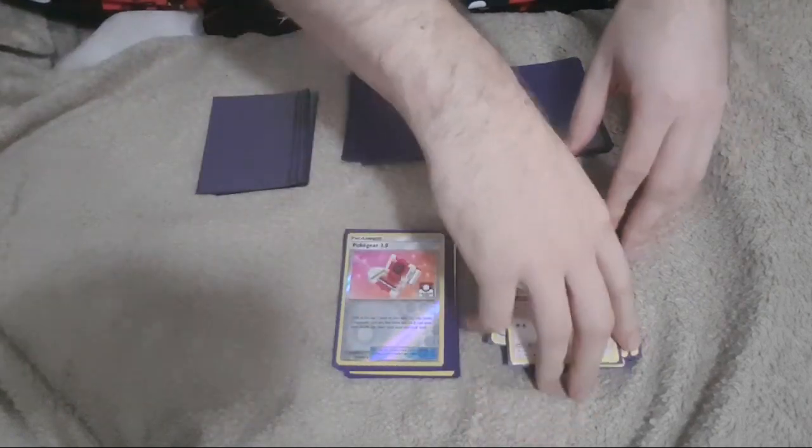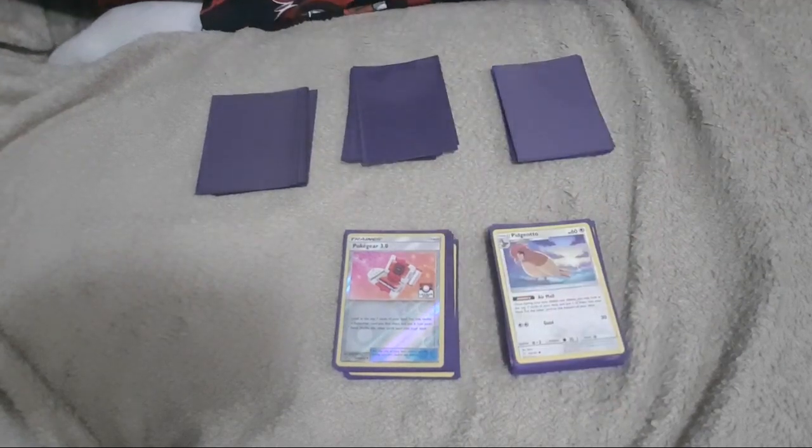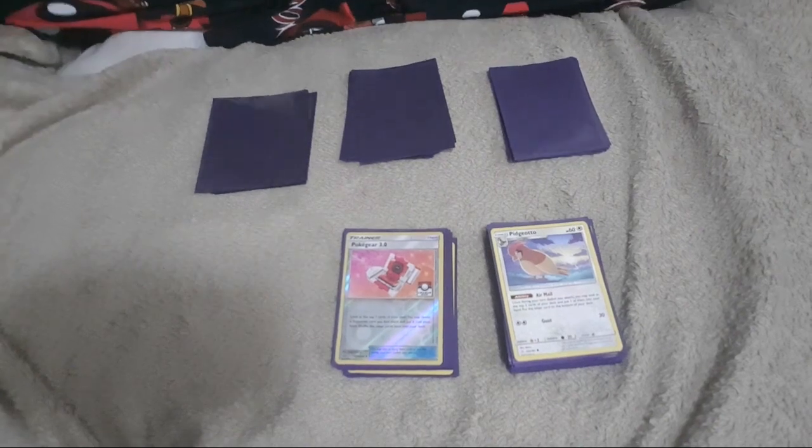I think it's pretty good in the deck because we're not going to run into Dene. Maybe we'll find room for Jirachi as we go, but I don't think I'm going to. But that gives me an excuse for this binder.